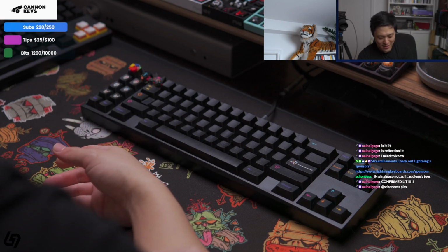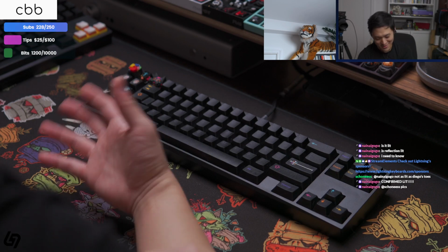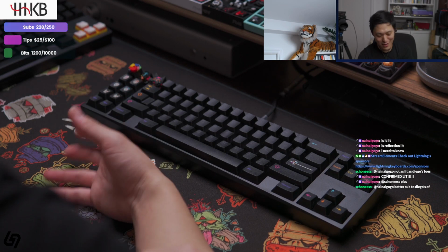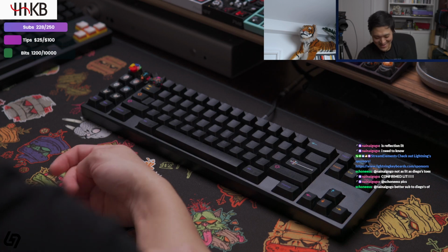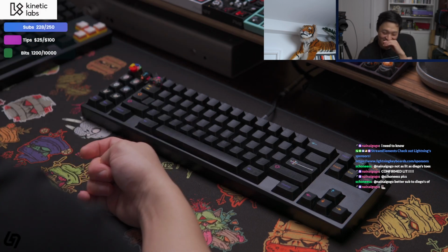I'm never going to be against XD columns just because it kind of looks nice with artisans and novelties. But functionality-wise, I don't really use XD columns. But they look good. They look good with extra keycaps on there.